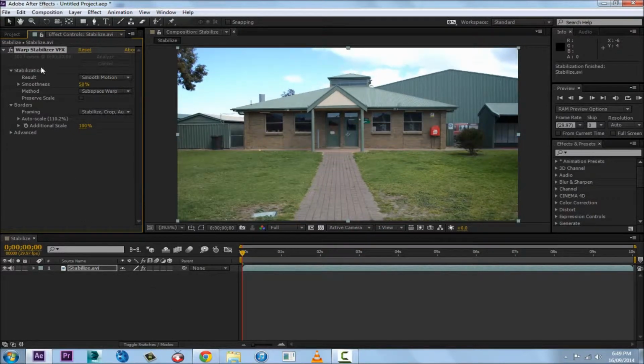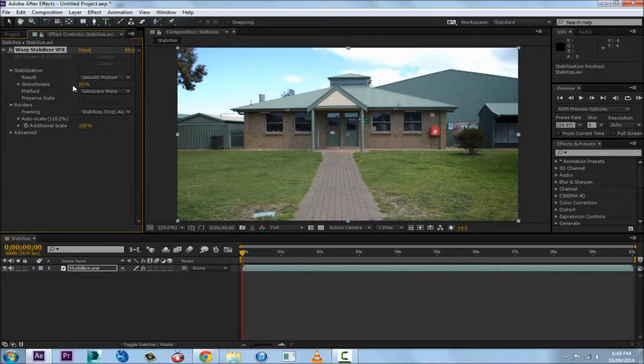Okay, now that that's done, I'll go up to the Effects tab. Now everything in this tab is relatively easy to use and understand, but I'll just run through the basics. So with Result, we have two options, Smooth Motion and No Motion. Smooth Motion is for shots like this, where the camera is moving through 3D space, and No Motion is for shots that you were trying to make it seem as if it was on a tripod, to remove all motion.